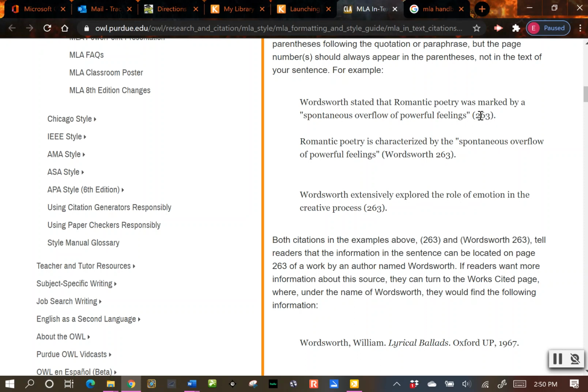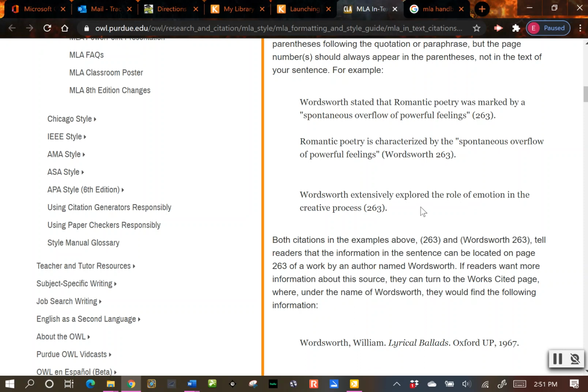But there's no other information here in the parentheses to tell us what source. So if we went to the works cited page, how would we know which citation to go to find it? We know it because of the signal phrase that is in that sentence. So they use the author of that book, the name, within the sentence itself. Okay, so we know that it's from Wordsworth on page 263. And so we go to our works cited page, find the citation with Wordsworth, and that's where we would look for that quote.